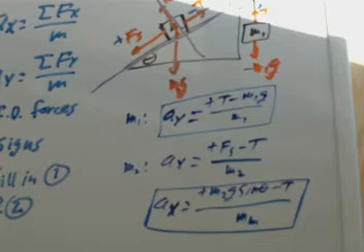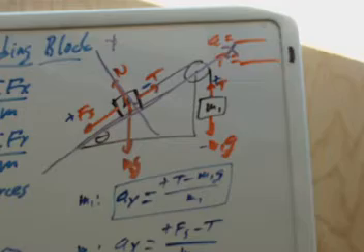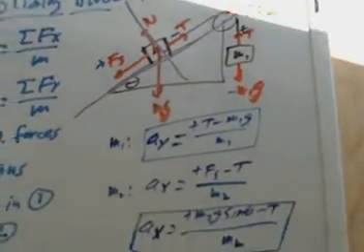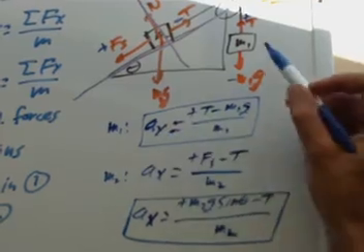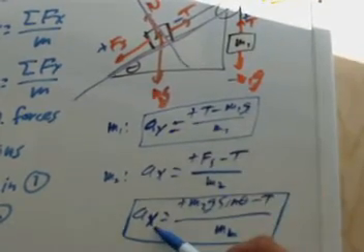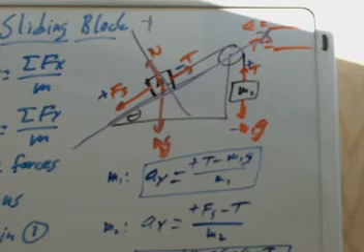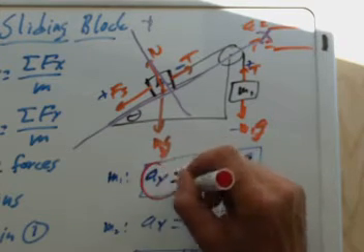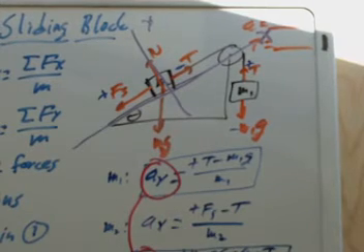And we're making some pretty good progress here. We can almost answer the original question here about what is A and what is T on this particular problem. If you look at the two equations here, this is the vertical acceleration of this block. This is the acceleration along the incline of that block. Now, the two blocks are connected by a rope. So what that means is that the accelerations of them are the same because they're connected by a rope. That means the AY of the hanging block is the same as the AX of the block on the table. These are going to be the same accelerations.